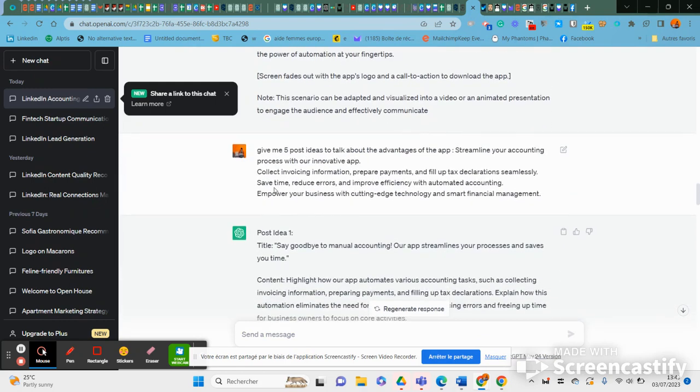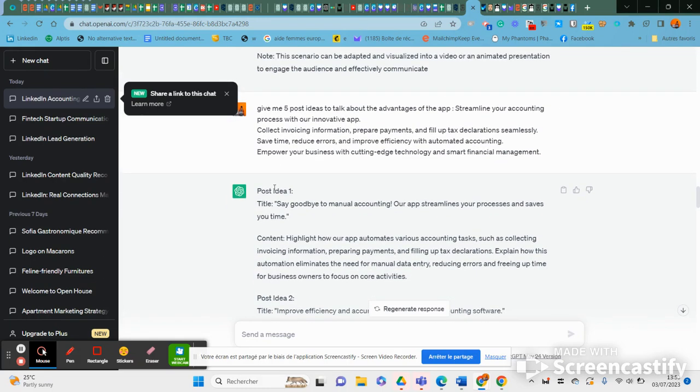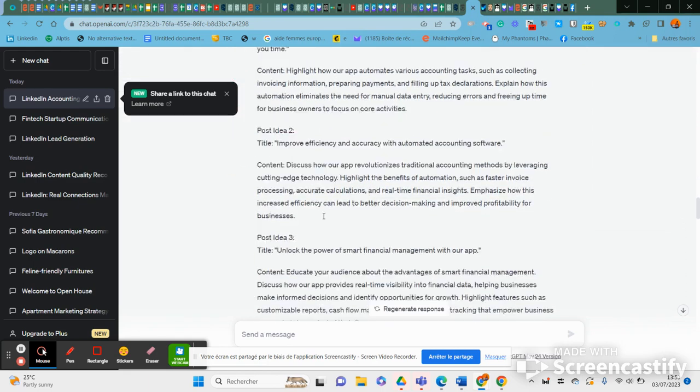Then in order to promote your solution, you need to create content and you need to feed your LinkedIn profile and your company page with posts. So I asked ChatGPT to create 5 post ideas to streamline the accounting process of your app. Here are the answers.